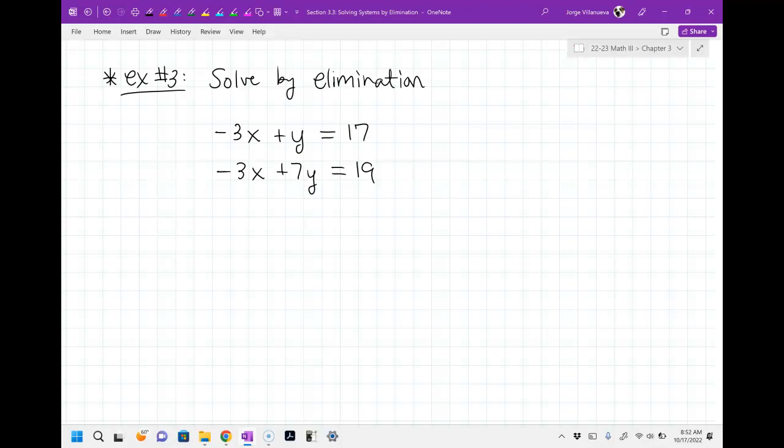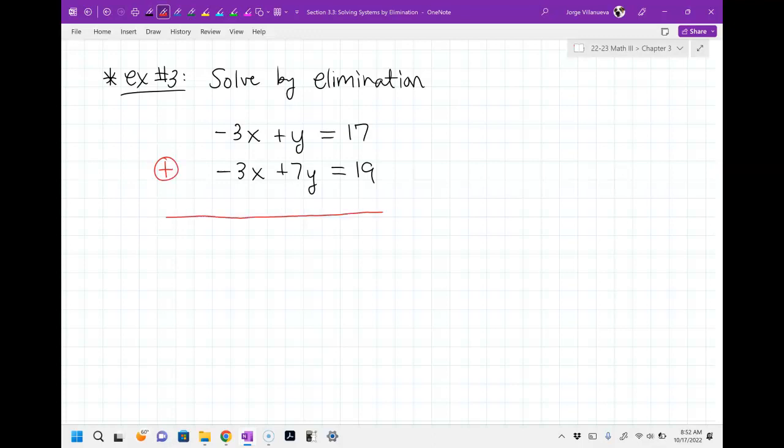So do me a favor, guys. What I'm about to do, do not write it down, okay? Don't write down what I'm about to do right now, okay? Just watch so you can see how you know that it didn't work when I added, okay? So here we go. So don't write this down.